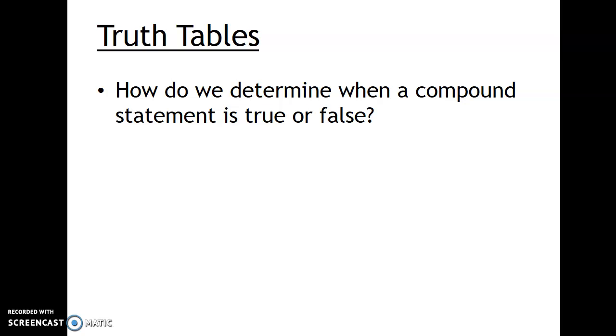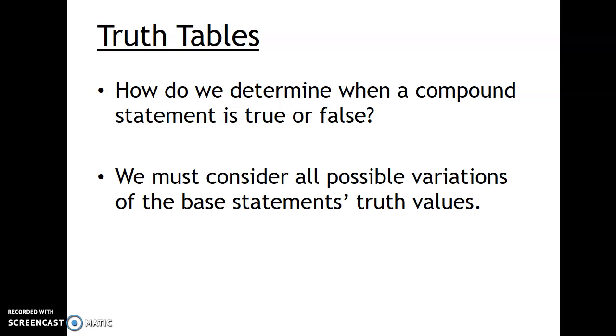Welcome back, everybody. So we've talked about the nuts and bolts, sort of the mechanics of symbolic logic. We've introduced these things we called connectives, talked about simple statements, that sort of thing, but we haven't really talked much about how to determine whether or not a given statement is true or false. For simple statements, where it's not terribly complicated, the challenge is if you have a compound statement that's got multiple simple statements built into it, sort of like what I said before with my owning a cat and a dog. In some circumstances, it's false. In other circumstances, it's true. So we want to talk about how we need to take a look at that.